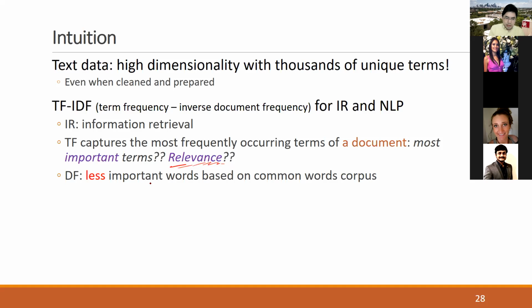So in other words, if a word appears in more documents, it becomes less important. Not in the sense of the meaning of the word. Obviously, if it's mentioned a lot, it's got to be an important topic.